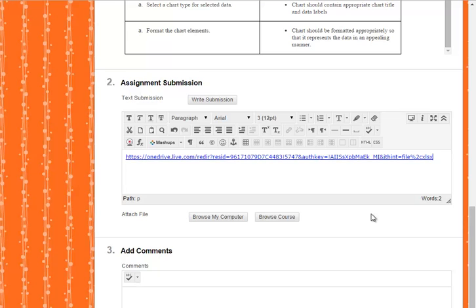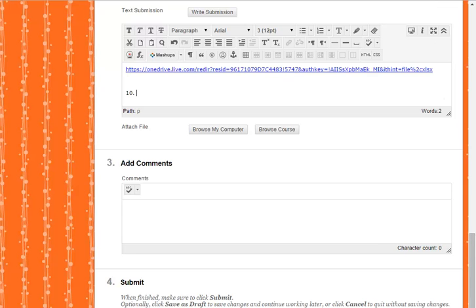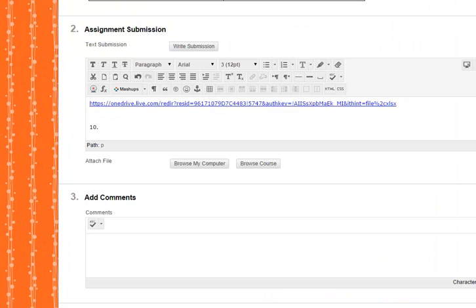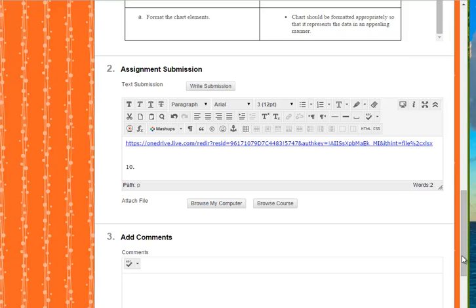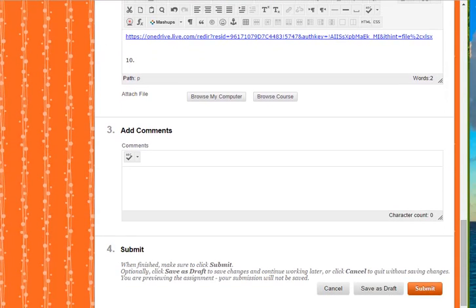Now, for example, chapter 4 has you submit after you complete number 8, but then there are two questions to answer in number 10. So you can answer those questions that are in number 10 just right here in that same submission area. And so then you could just type in your answers and then click submit down at the bottom of the page. And that is all that you would need to do to send me that link from OneDrive.